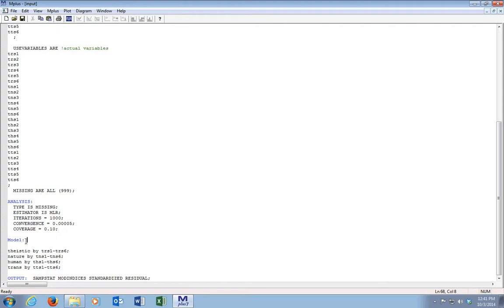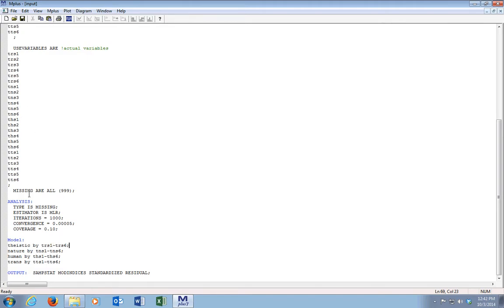Then we have a model command. This is where we tell the program what our CFA should look like. The format here is the factor name, BY, and then you're telling it which items are loading on that factor. I could have typed these all out, but if they're sequential, then you can use this dash.